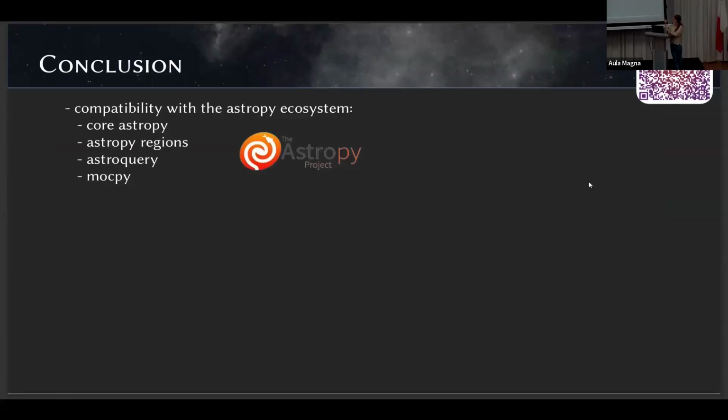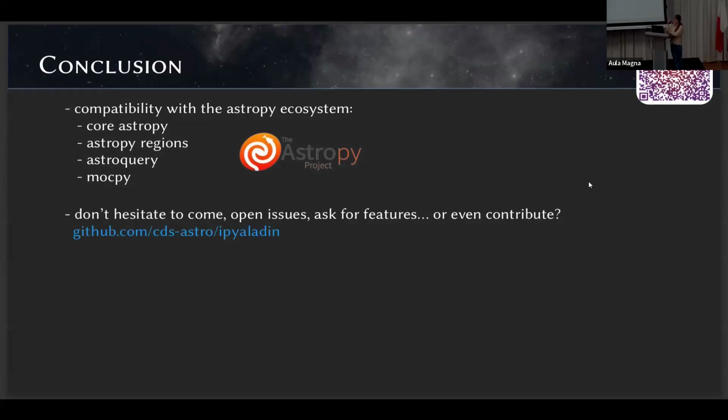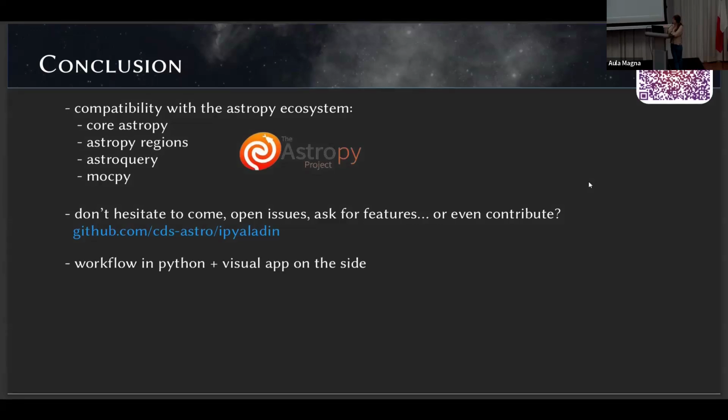As a conclusion, I really want to stress that we are compatible with a few Astropy affiliated modules. If you need someone else, don't hesitate to come and talk to us in the issues. We love interactions with people. The thing I want to stress is that we got a bit of the best of 2 worlds there. We can do an analysis in Python and do everything you can do with the common and popular modules, but we also have a visual help on the side that shows you what you're doing in a very quick widget that is easy to install. And that will be my conclusion.